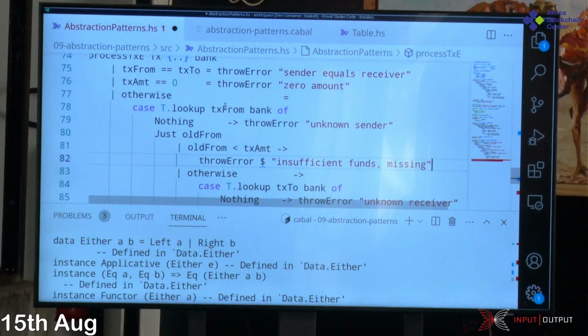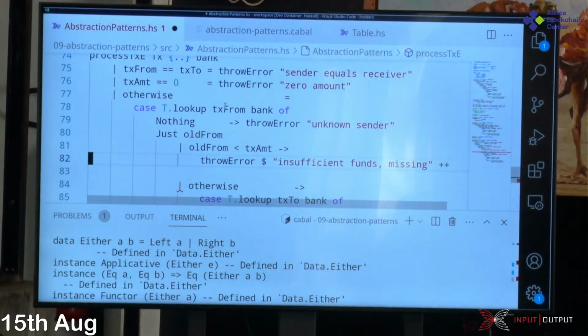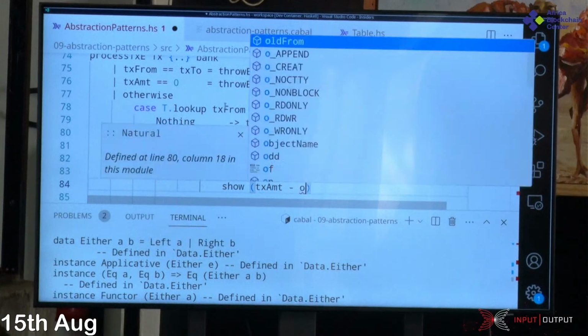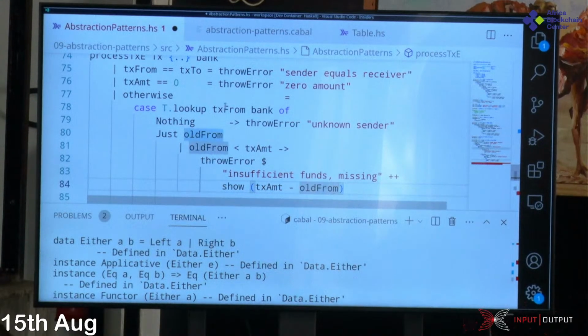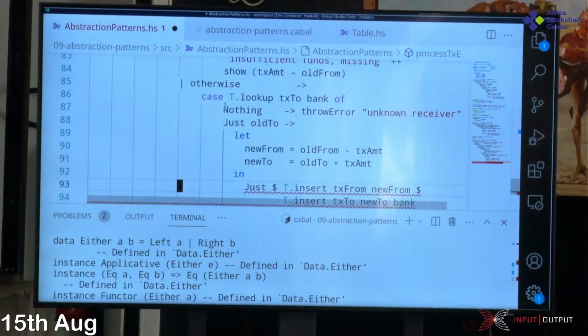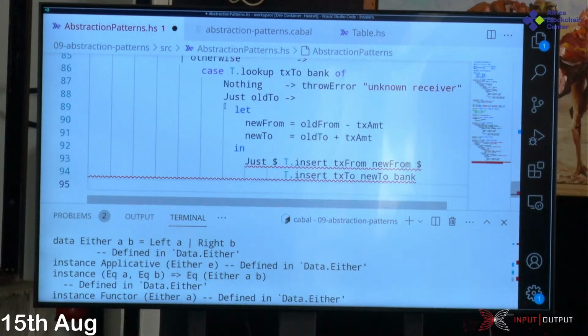Just to show you that it doesn't have to be hard-coded strings. Show tx amount minus from. Okay. That was that, and now this here is wrong, just because that's for Maybe, so now we must replace that by Right.